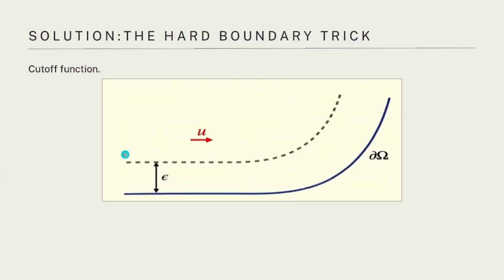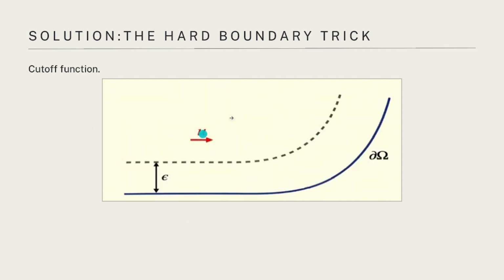So we're going to use a really clever trick, that is the hard boundary trick. The authors of this paper fixed this with a very clever idea. That is, as we said, the cutoff function. We compute the distance from the point to the obstacle surface, and we set a distance epsilon, as we can see here. This blue line right here will be like the obstacle boundary, and we set this distance epsilon right here, as we can see by the dotted line right here.